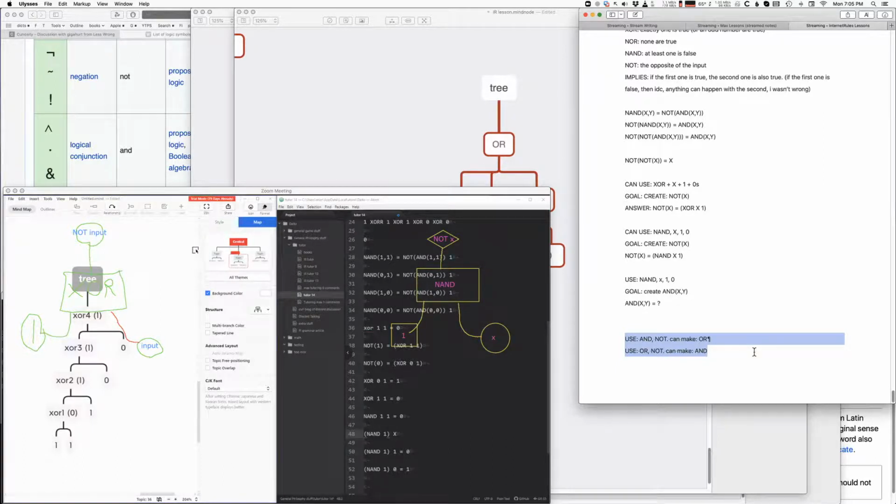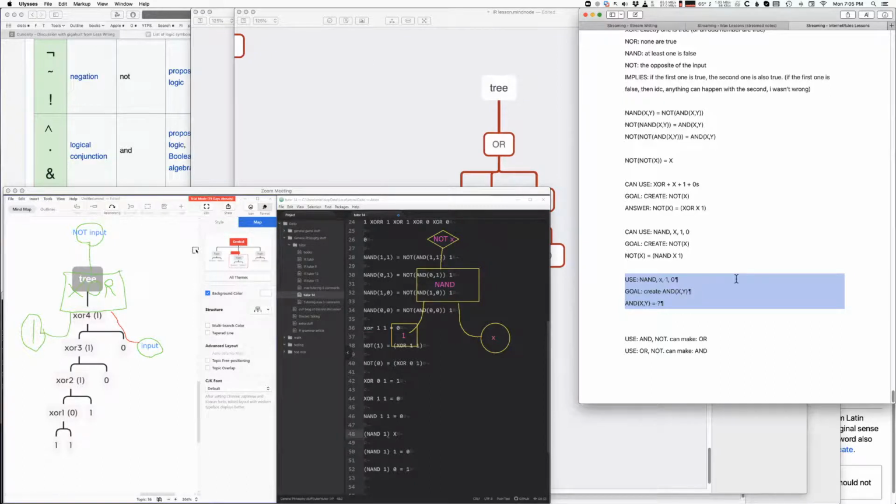Okay, so now what are we doing? We're making an AND gate with NAND.